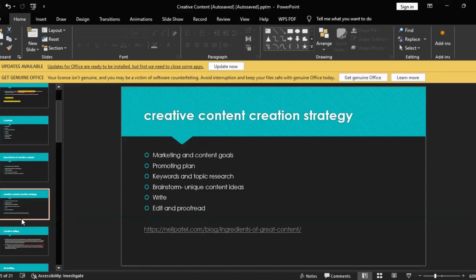For example, a movie's trailer is also a kind of creative content. What do you say? So far I have explained to you, right? These are the aspects of creative content. This is what you mean by creative content. I'm talking about the teaser, the trailer, the post of the movie. So that is also creative content. Can somebody please justify that? Hello? Can someone justify my statement? Okay, never mind.